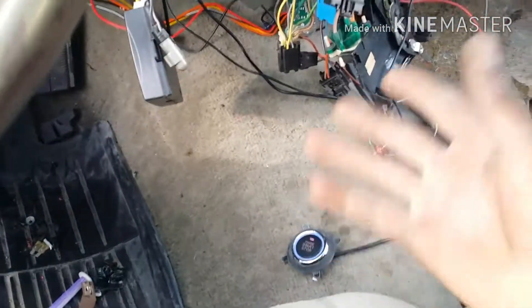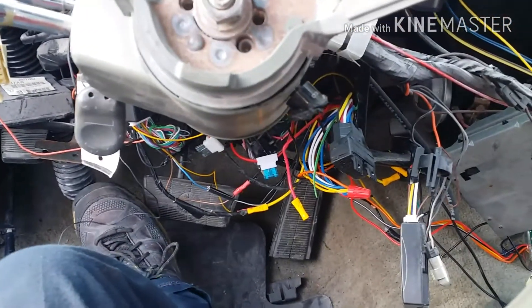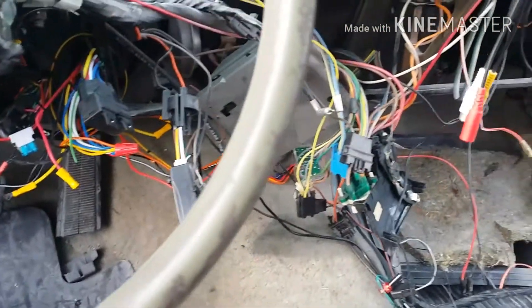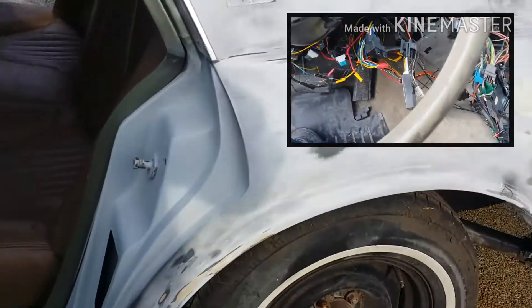The auxiliary and all that will work — I can't show y'all because I ain't got nothing hooked up yet. But to get the auxiliary going, and to cut it off, you put your foot on the brake and tap it — tap it — boom, off. Just wanted to show y'all that.